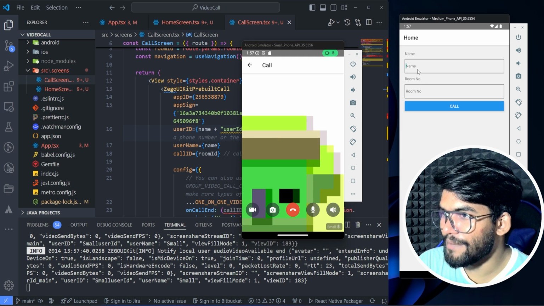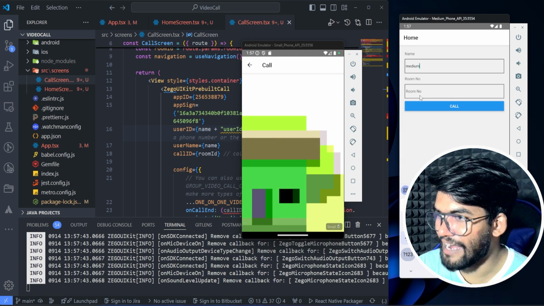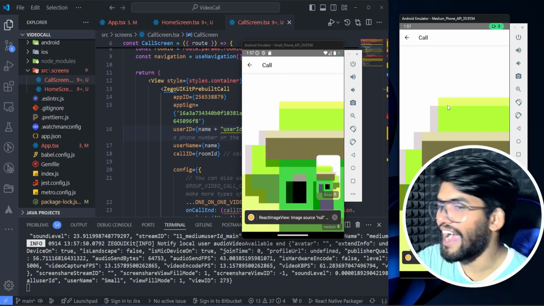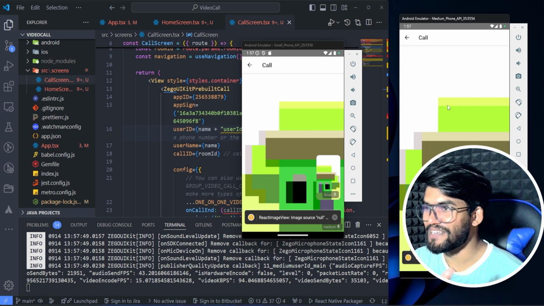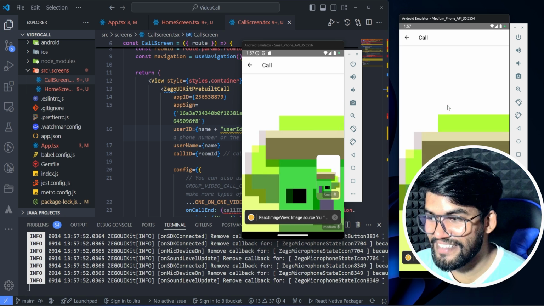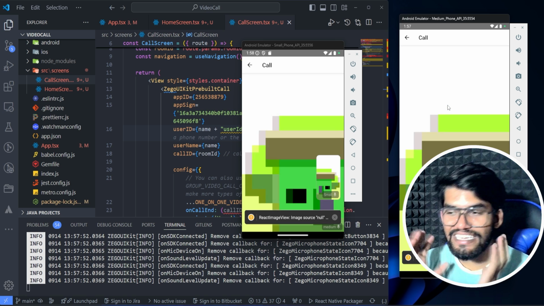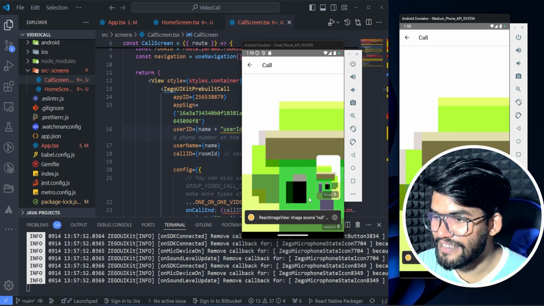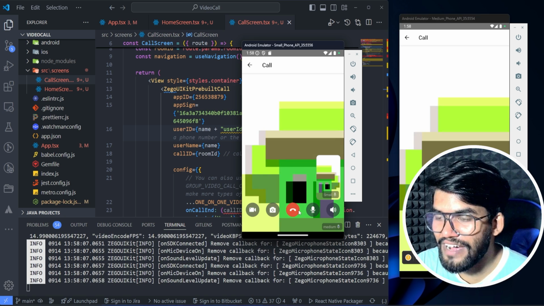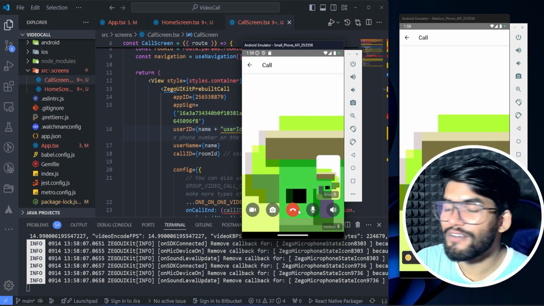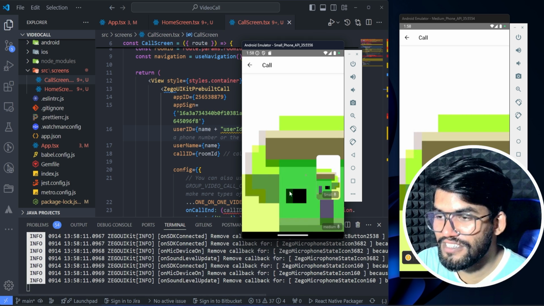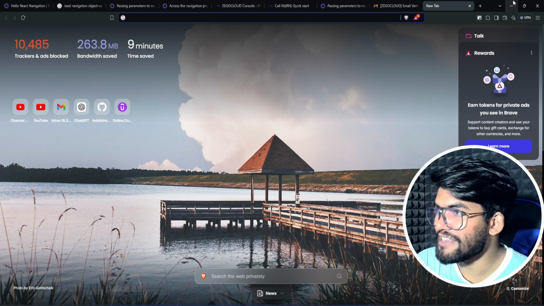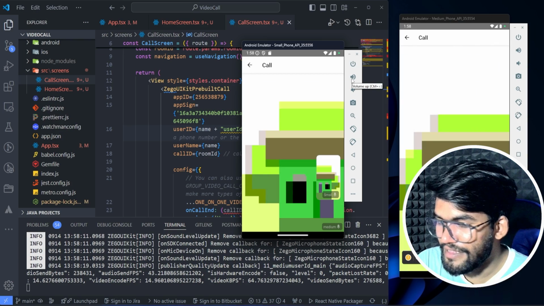Awesome. Now after that, on the medium size I'm going to enter room number 11, and let's click on call. Okay, now you can see how cool, a video call application has been created in less than 30 minutes. Is it really cool or not? This is really straightforward, guys. If you're building a ZEGOCLOUD video call application, you can turn on the camera, and the UI is really great. If you started building from scratch, it would take a lot of time and a lot of stuff. So you can create a ZEGOCLOUD account, and if you have any questions, just let me know. We'll help you out regarding this.